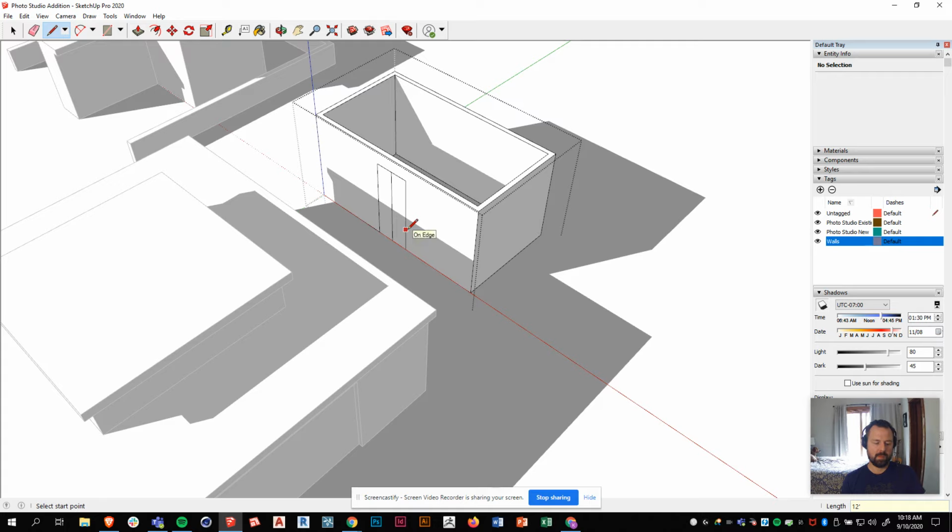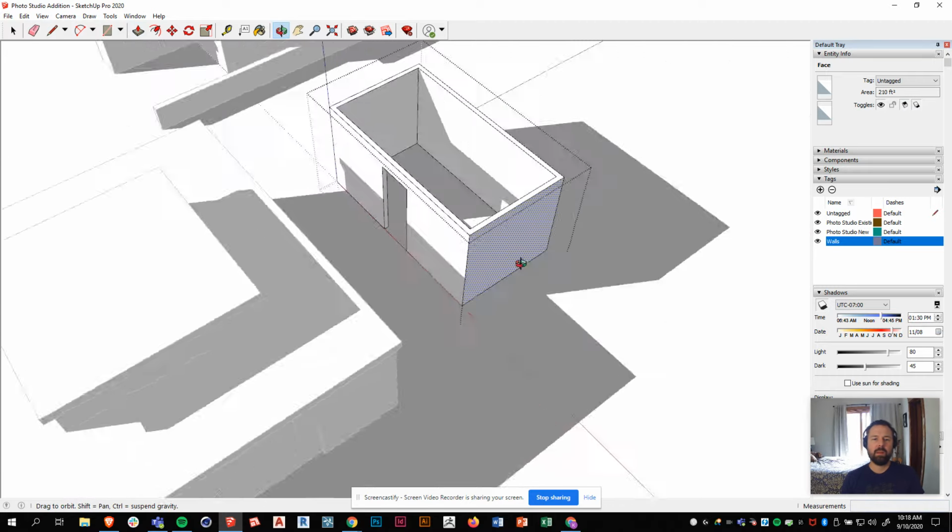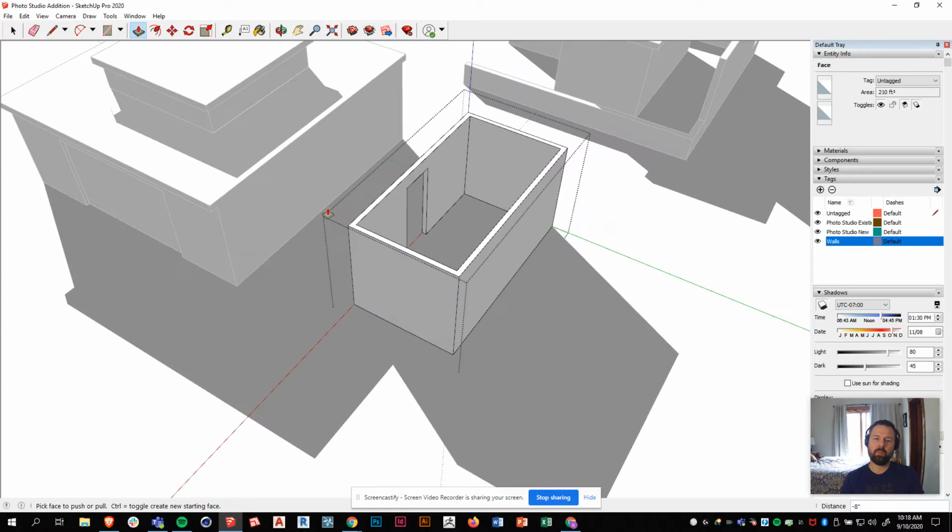I'll erase this middle line, and then I'll use my push-pull tool to push this in till I get the other side of that 8-inch wall, so it'll snap to it. And there, I've got a nice clean opening in the wall.